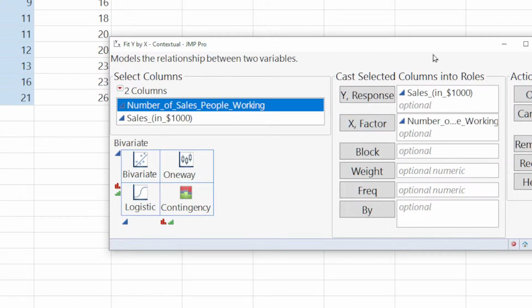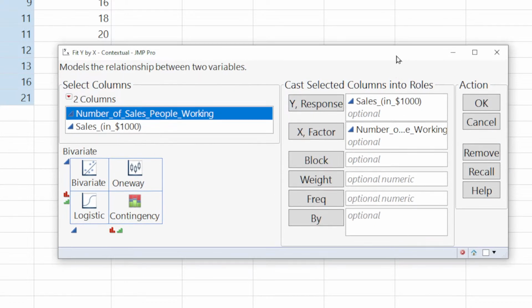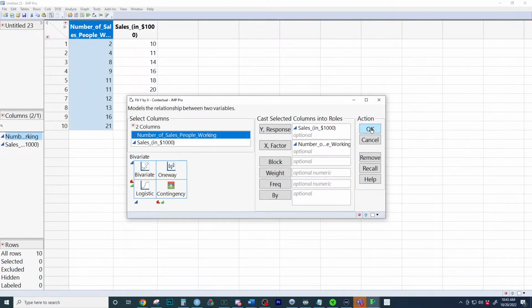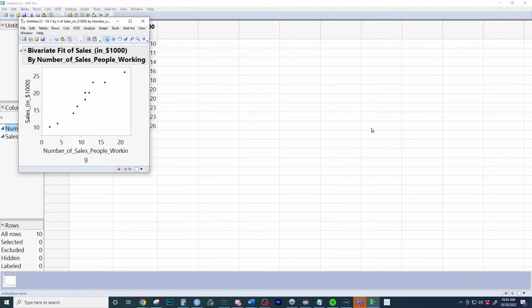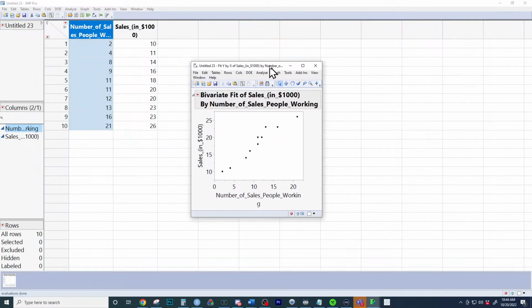I think a lot of people are like, I don't want to use another program for another class, but you just put the Y variable of interest, you put your X that explains it, and you click OK. So we just choose our Y variable we want to understand and the X we want to explain it.